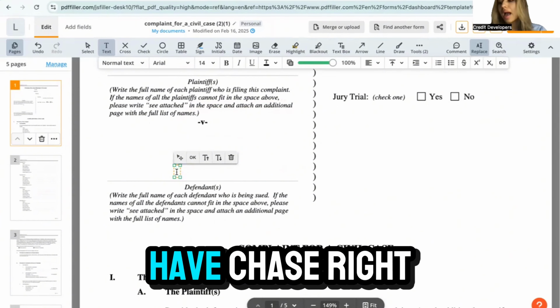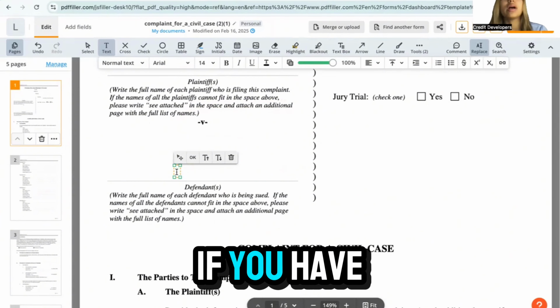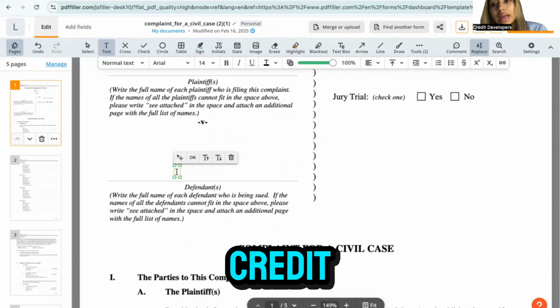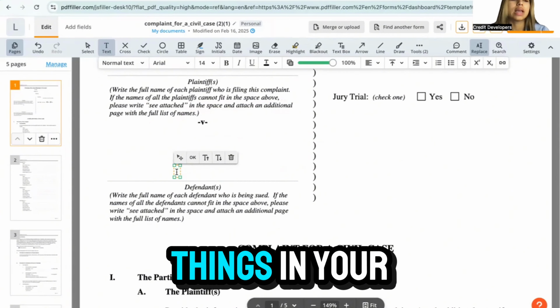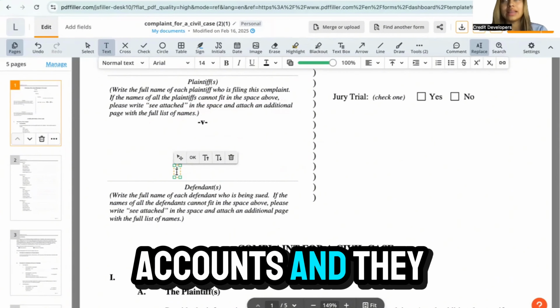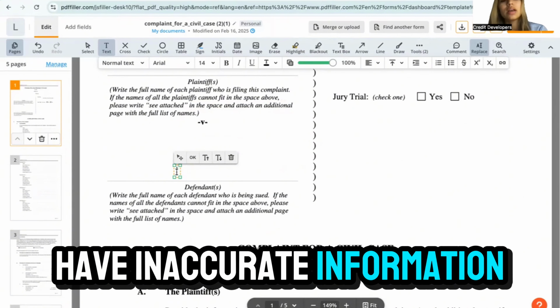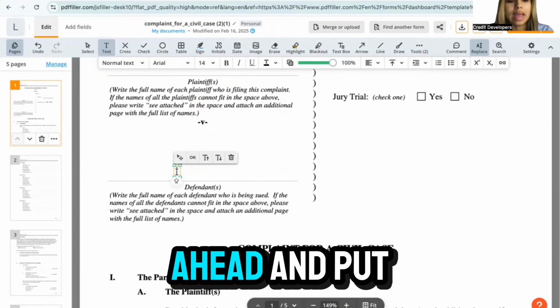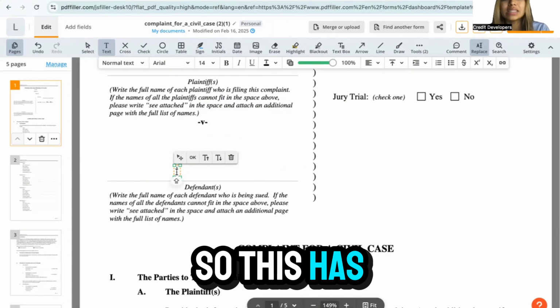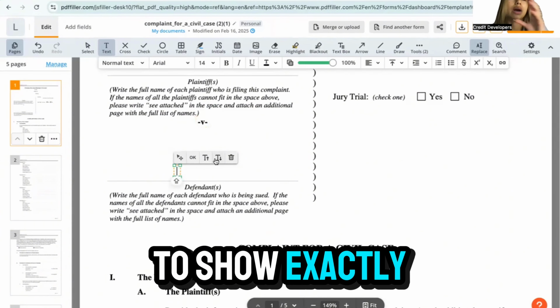So if you have Chase, or Midland Credit, or anybody in your accounts that has inaccurate information, then you go ahead and put them. This has to show exactly how it's seen.